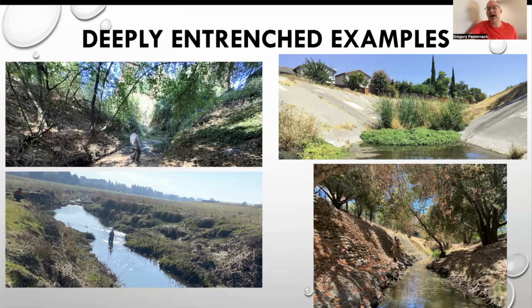The deeply entrenched rivers are where it's more than 2 times higher than a person. They really stand out. They're really abundant in a lot of urban settings, especially in the San Francisco Bay Area. And so you'll see a person and the valley floor, like where the homes are, just towers above them. You really want to make sure you're getting all the way out onto the valley floor. And in all these cases, if you're standing in the channel, it's more than two times that height. So we'll stop there, and that gives you insights into valley floor entrenchment as well as confinement, how they're differentiated.